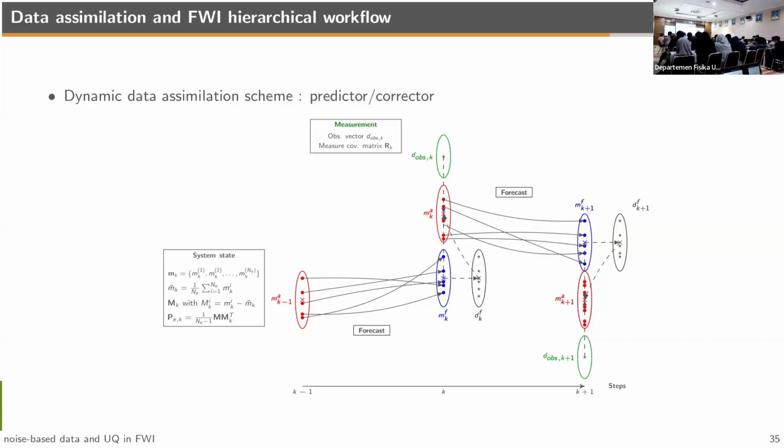So therefore, we rely on an ensemble of particles. Each particle is a subsurface model. And we run the inversion for each of those particles. And from step to step, we are doing this analysis step with a new part of the data that was not used before in the previous step. So it's a kind of predictor-corrector scheme that we have in numerical analysis.